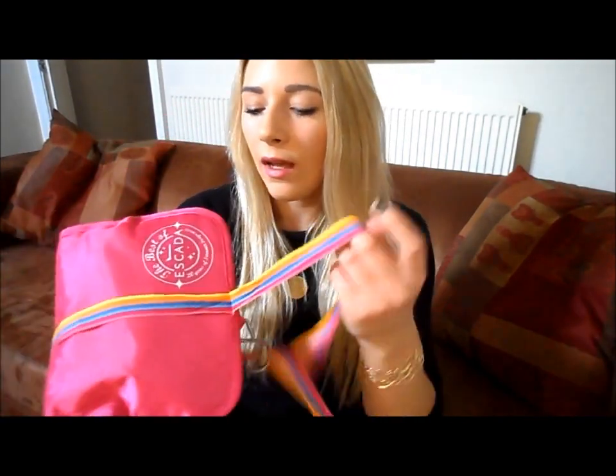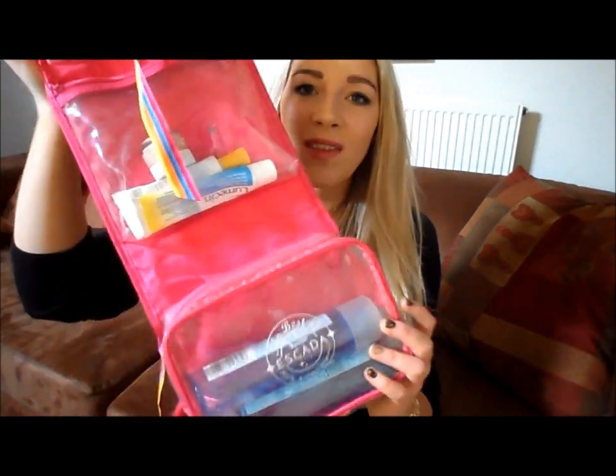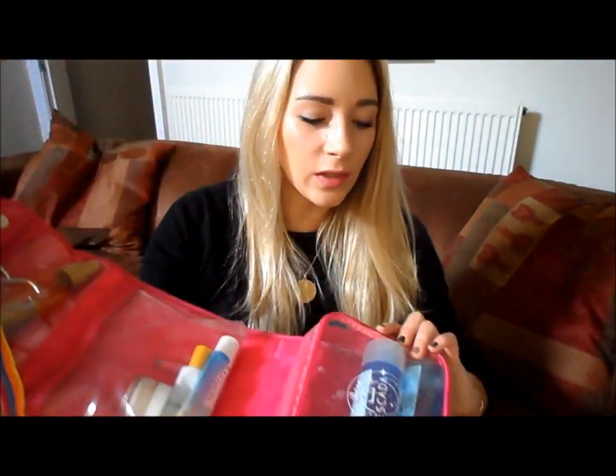So the rest of my skincare is in this free case that I got when I bought some perfume, and I can't fit the big bottle of Bioderma in it. I need to get one of the mini bottles for travelling, I guess. So these are the products that I've got in here. As you can see, there aren't that many because, like I said before, I was packing light and I was just taking exactly what I needed just to do the job, and I wasn't going to use multiple products, just whatever I needed to look awake and basically to look human. So these are the bare minimum things that I need to do that.